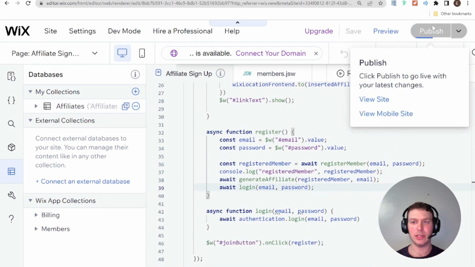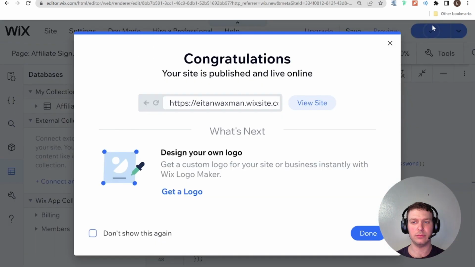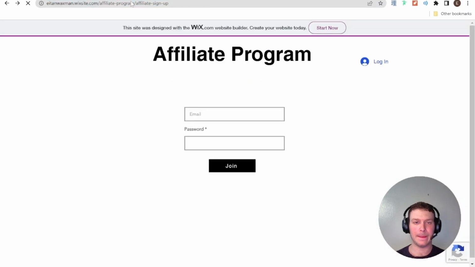So let's publish this and try that again. And this time we'll also try and identify why our contact ID didn't save. So I'm going to have here team plus tester2 at wixwiz.com. And here we're going to have the password of tester2. Go ahead and click join.